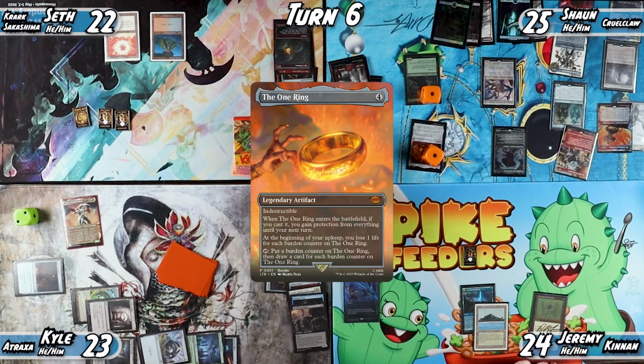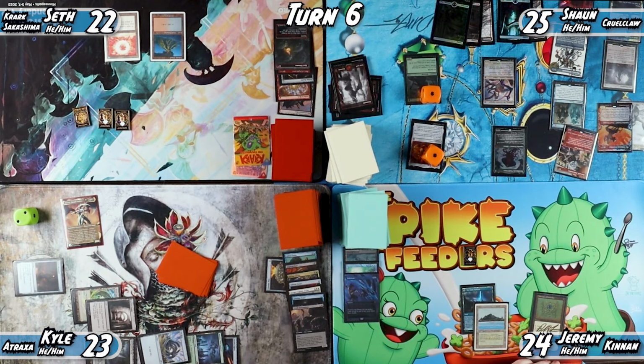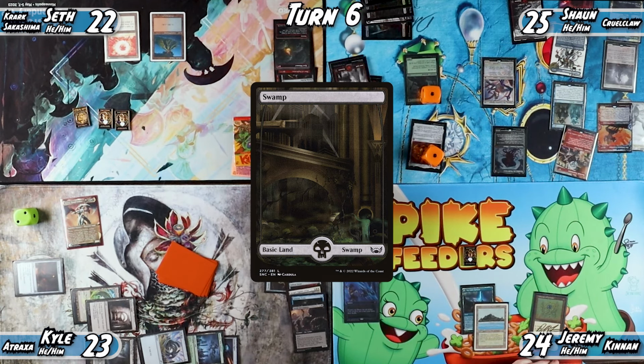Pass the turn. Untap, upkeep. Draw. Me. Pass. Untap. Upkeep. I will go down to 25. Draw. I am going to play a swamp for turn. I am going to attempt to cast Painful Quandary. Oh, I love that card.